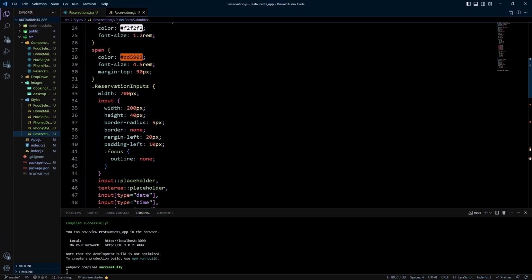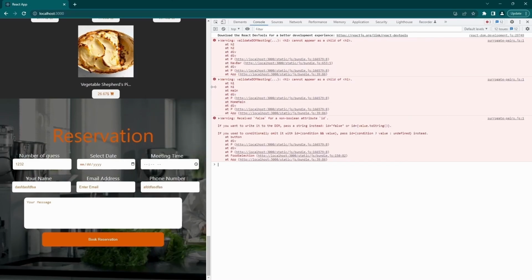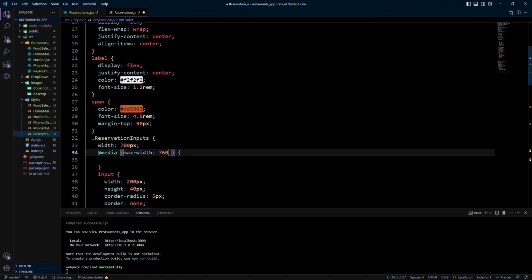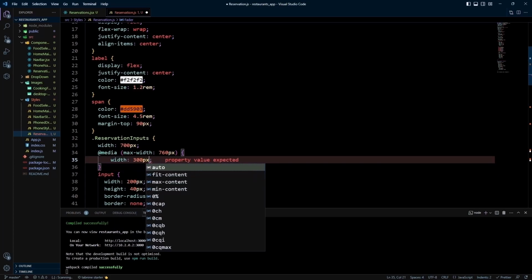You scroll up to here and have a media query, max-width. I gotta put these in. Width about, what did I say again? 760. And width of 300 pixels.